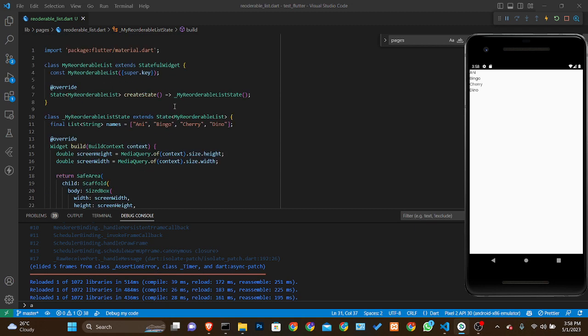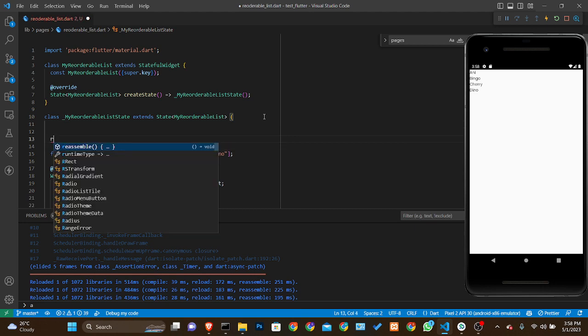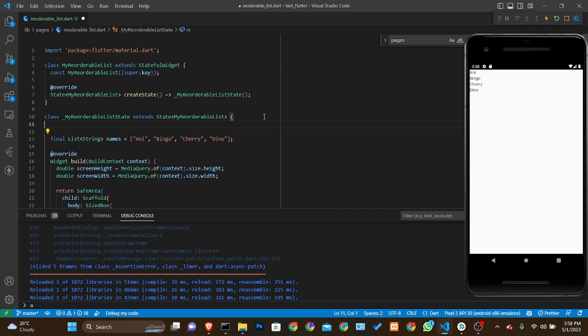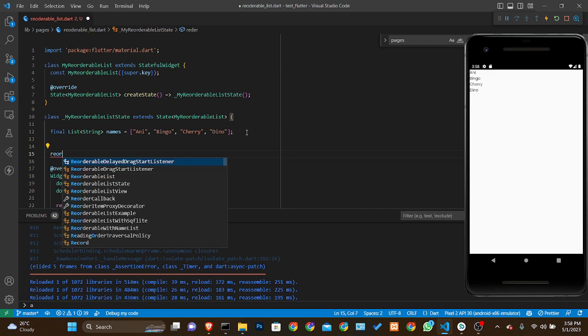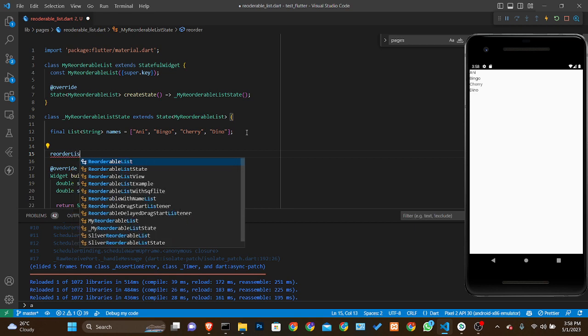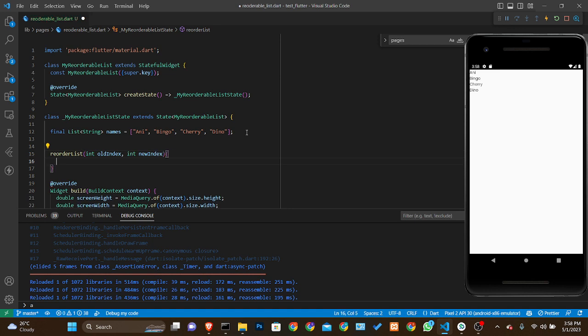So let's make a method, let's say reorderList. It is the same: it will take two parameters, old index and new index.